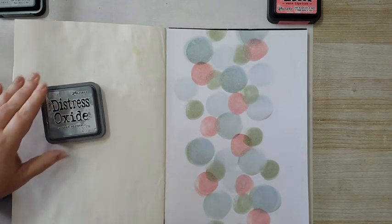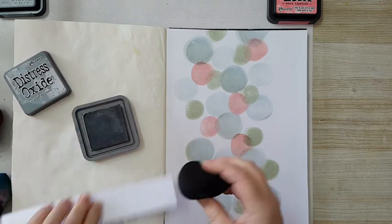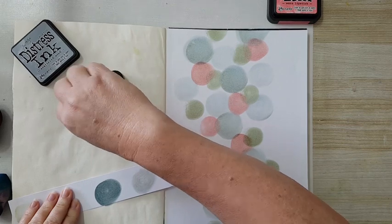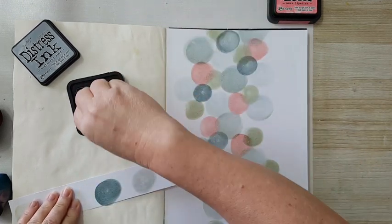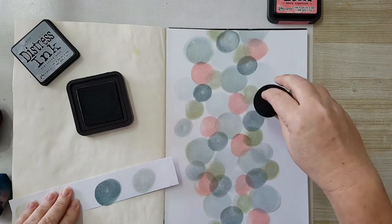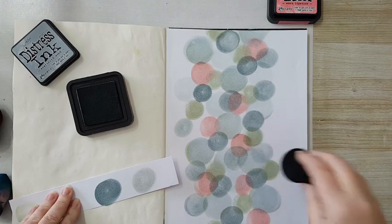Next, let's see. I think I'll go with iced spruce, and when I tested it, it was, I think this was it. No, this is the lighter one. Weathered wood was quite strong, so I'm going to go in very gently, like so. I'm really starting to like what's going on here. A little bit of crazy idea, but seems to work.